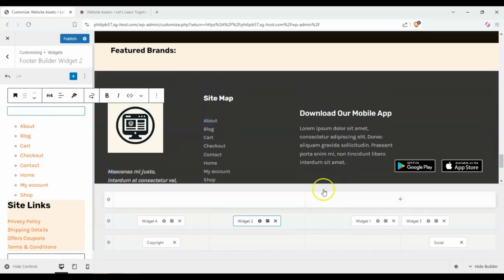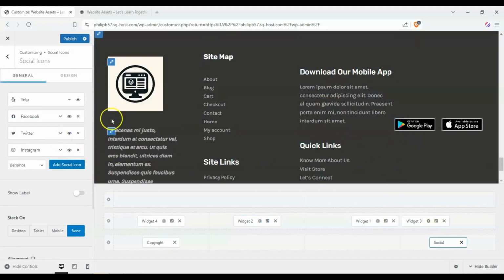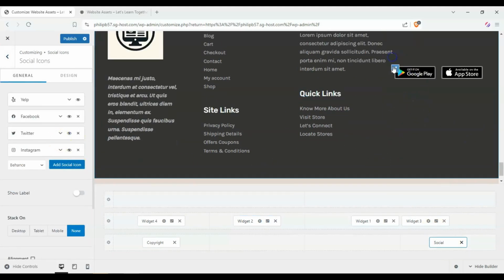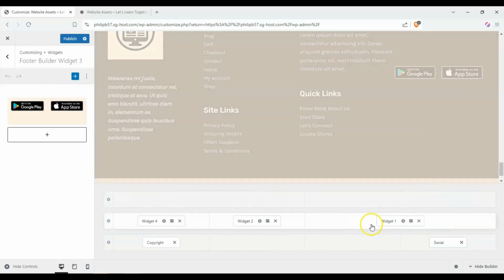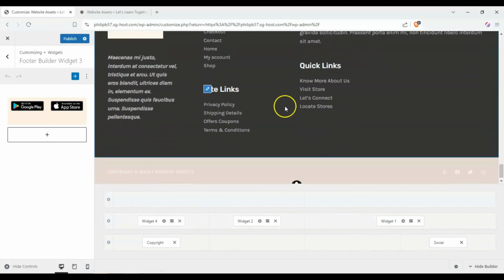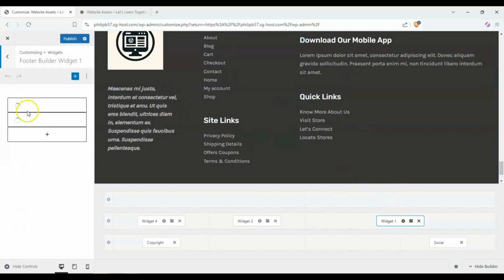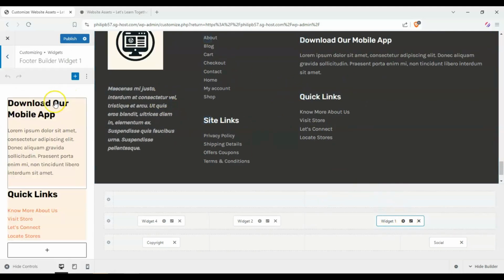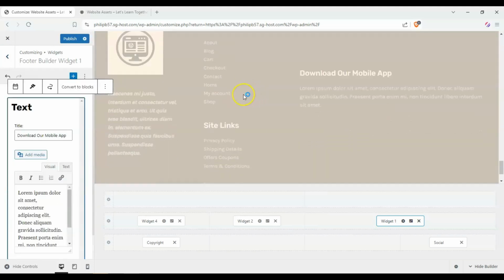And we can also change our social media icons over here. Actually, what's this one? Widget 3. If we didn't want these, we can just remove them. And then for the one over here, we can go ahead and delete these just to make it cleaner.